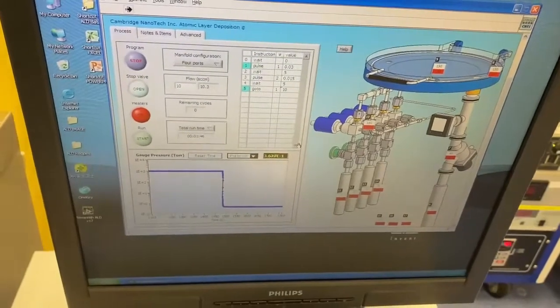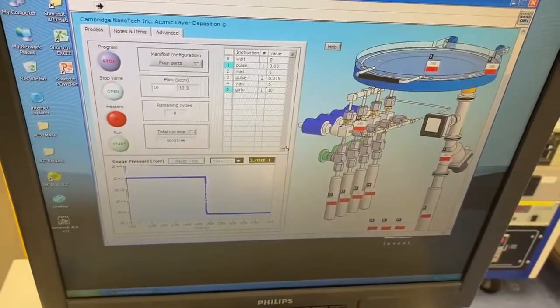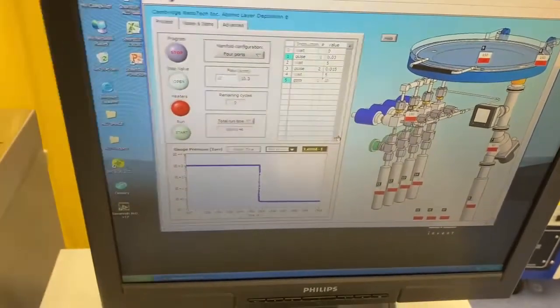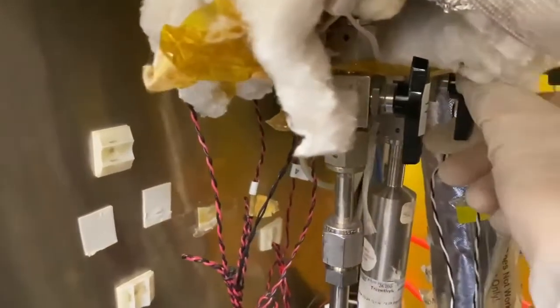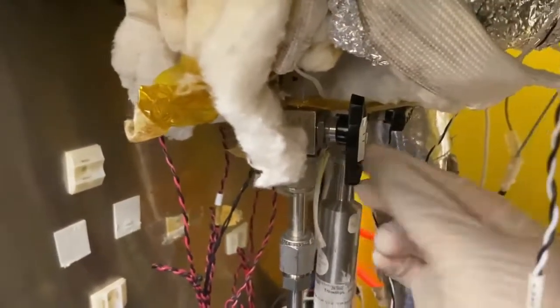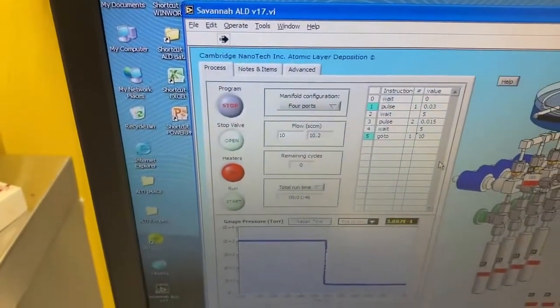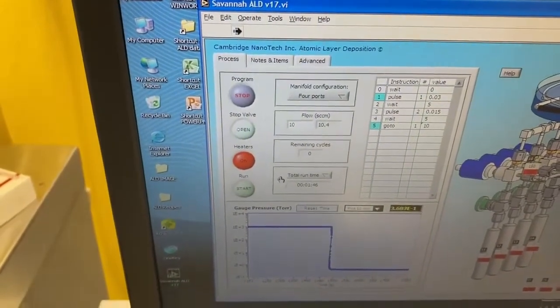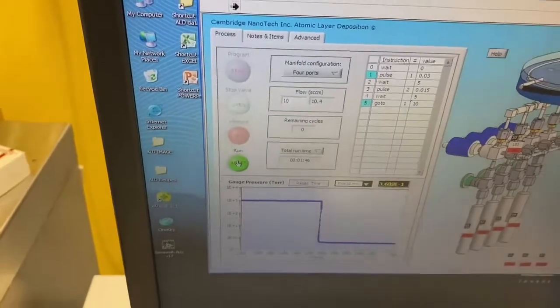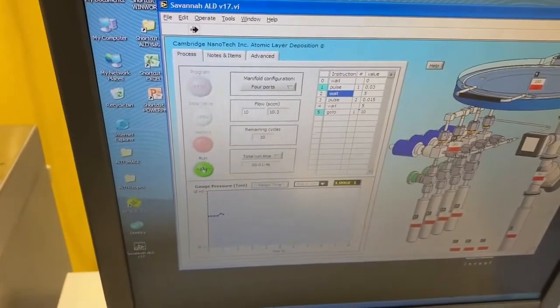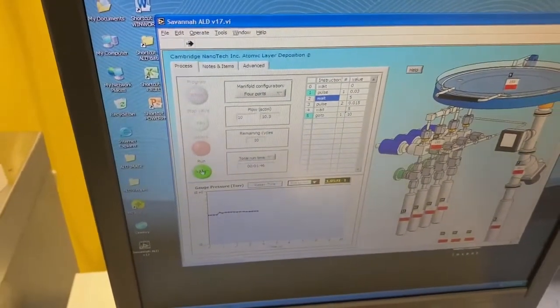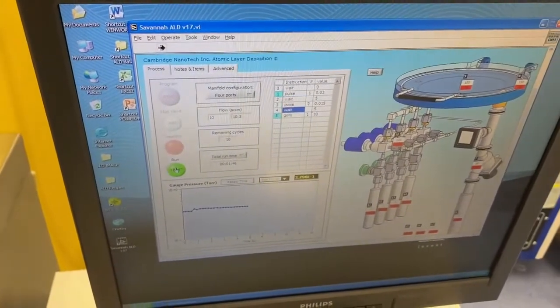In case another recipe is used for a different source, we need to completely remove the residual source in the line. So close the corresponding valve and run the system for 10 cycles with the same recipe until there are no pulses in the plot area. During this process, we need to keep the water source open as the reactant.